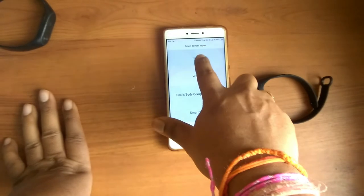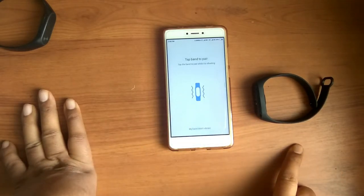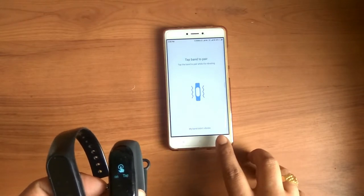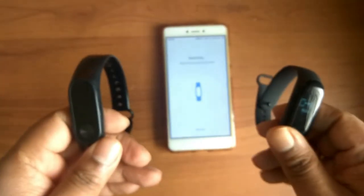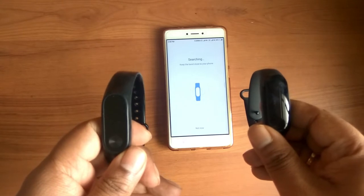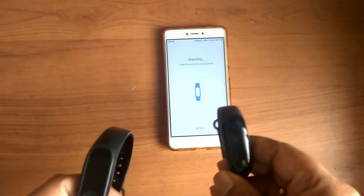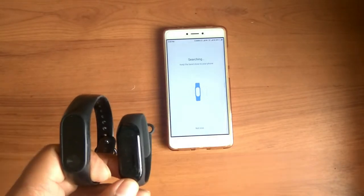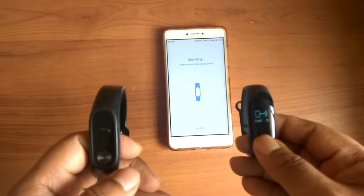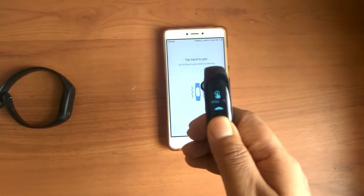So we will keep this aside, we will try to pair the band. So it's now searching for the band. Remember my friends, both the devices are kept here, so you have to see which one is vibrating, okay. So go back and say try again. Hold it in your hand and just see which one is vibrating. Obviously we have to pair this one, so we keep this aside, but we need to know which one is vibrating. Yeah, it has vibrated, and now we have selected this one.